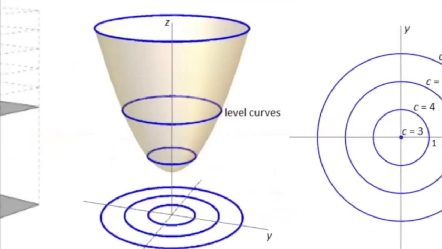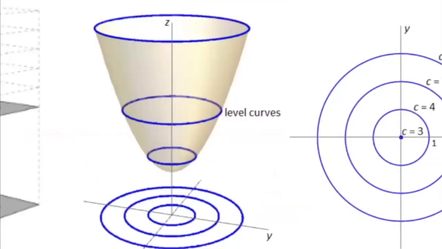So when you see this picture, this is the paraboloid, the one in brownish. That's the surface, which is called the paraboloid. In this case, you have these curves in blue right here. So these are the intersections of a plane z equal to something with the surface. All of these intersections are called level curves. Altogether, they are called level curves.